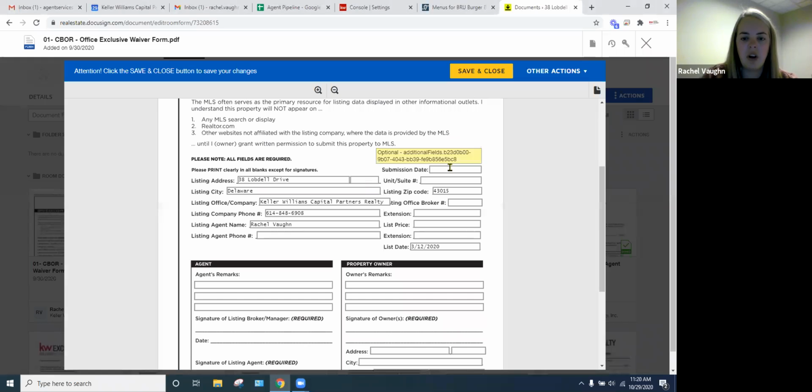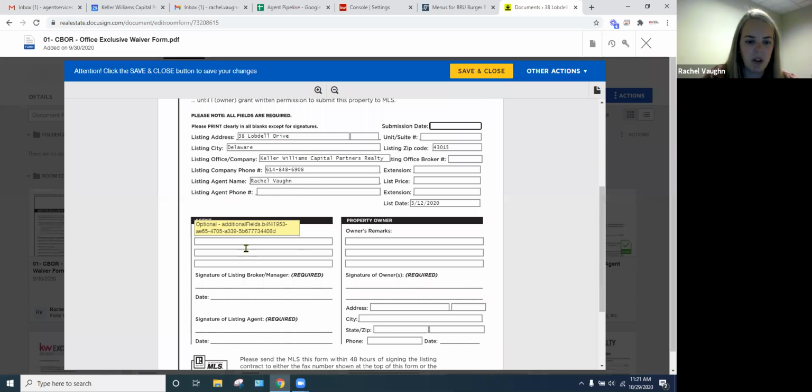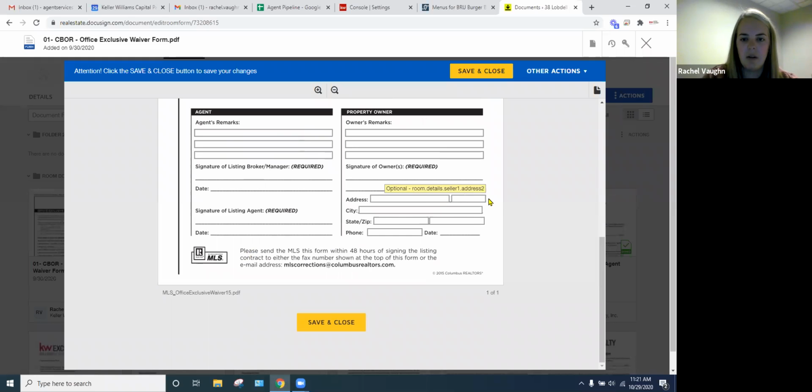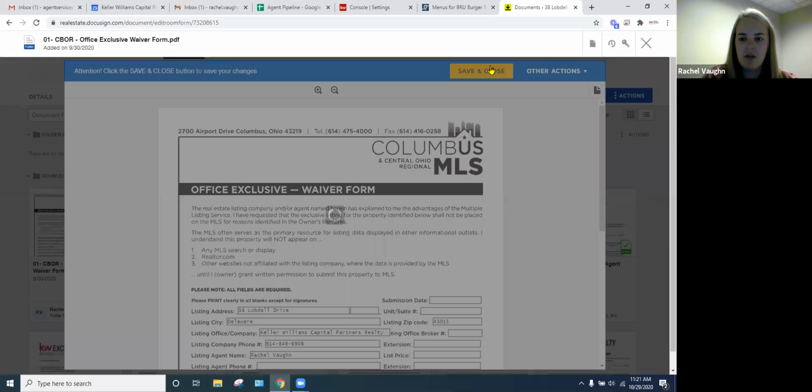You're going to click on them here, and then you can fill in any information here. So this is where the big change is from .loop to DocuSign. Is you pre-fill your information, then a couple steps later you add the signature and date tags if you need to. So that is the big change I've noticed, mostly from .loop to DocuSign. In .loop, you do it all together. Here you edit first, pre-fill in that information first, then you later put your tags in. So you go ahead and fill out everything you need, and then save and close.